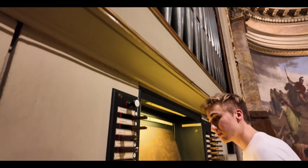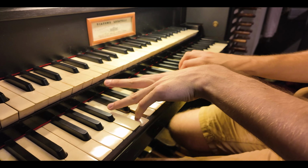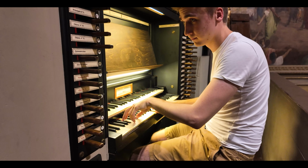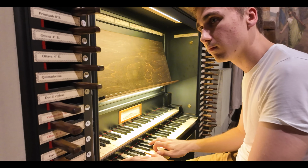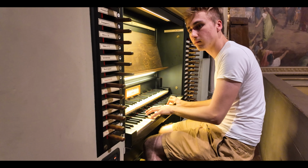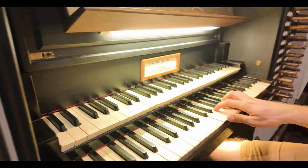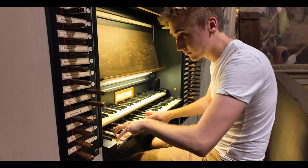And we're gonna hear the principale now, the 8-foot principal, and you will hear that it's very, very soft. That is very wonderful. So there's an ottava 4-foot. We've got the 2-foot, and the ripieno, which is the mixture, which is also very, very shy and tame, because it's located up there. And down here we've got a violoncello and an oboe, sounding like this. Also very soft, very wonderful.